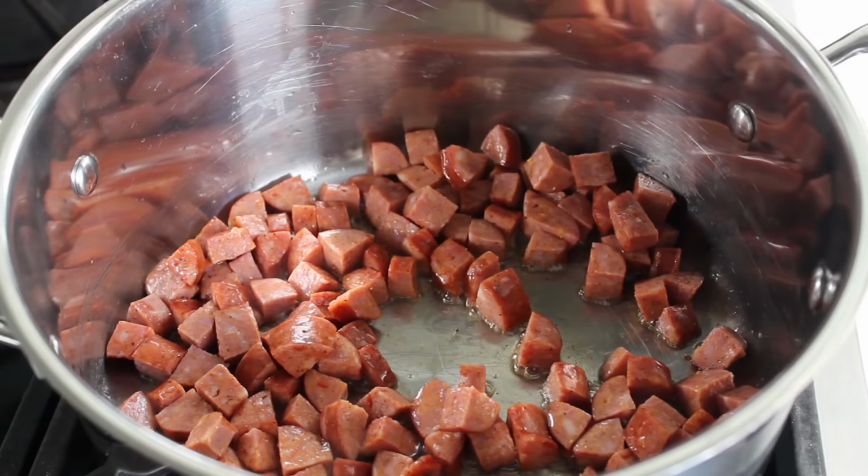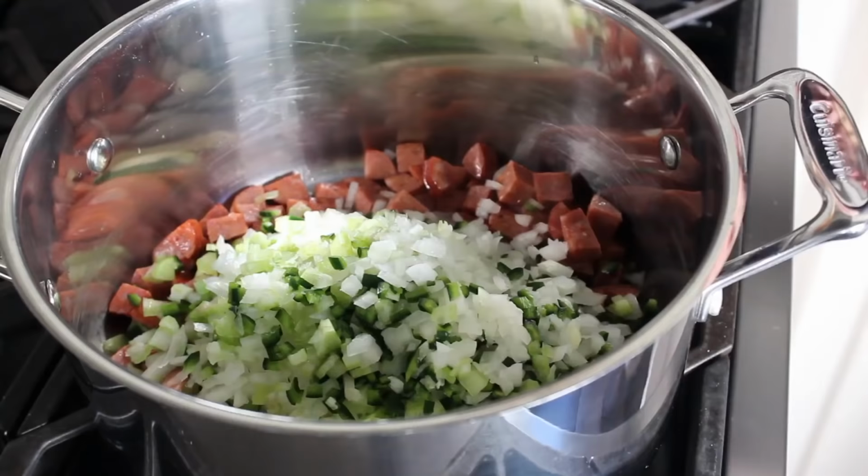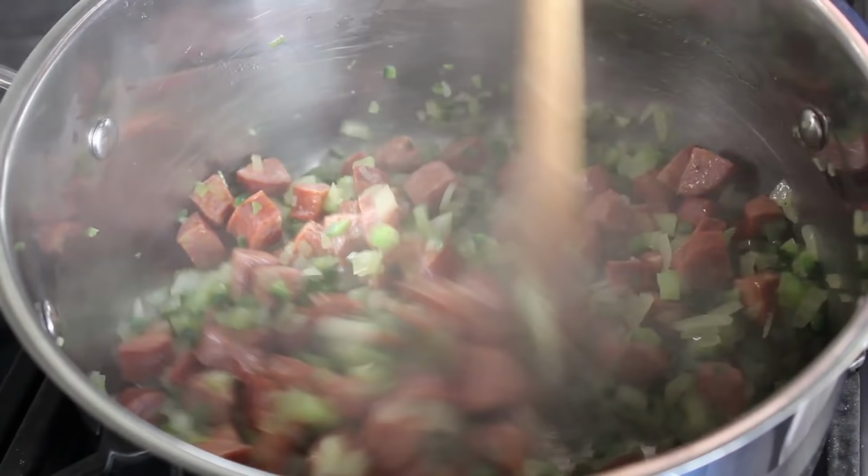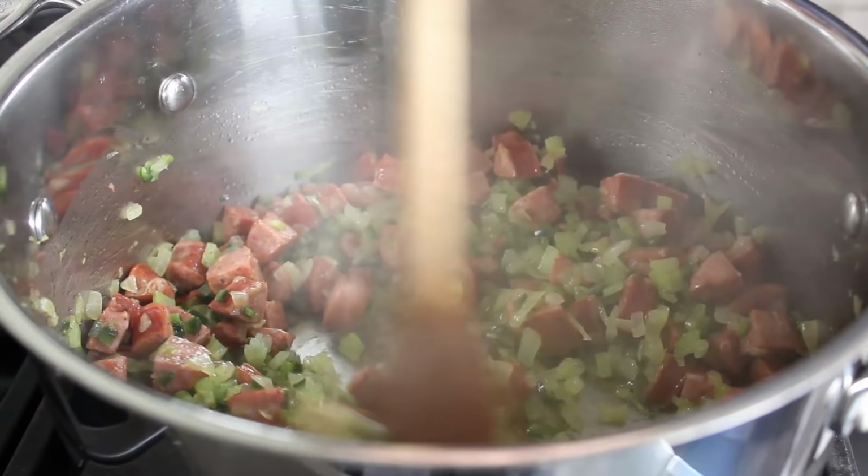And what we want to do is cook these vegetables stirring until they soften up and those onions turn translucent. And that's going to take anywhere between 5 and 10 minutes. It really depends on how small you diced them up. Which reminds me, as you saw, we diced these pretty small. Ideally, in red beans and rice, you want your veggies to kind of disappear, kind of just dissolve into the mixture. But anyway, like I said, we're going to cook that stirring on medium until those vegetables soften up and sweeten up and end up looking something like this.